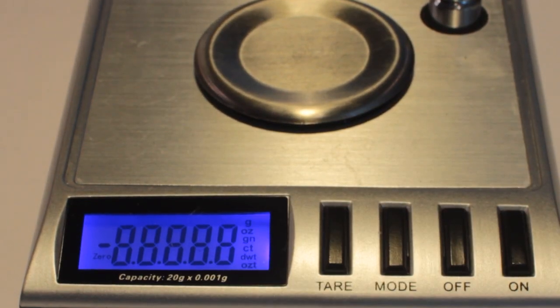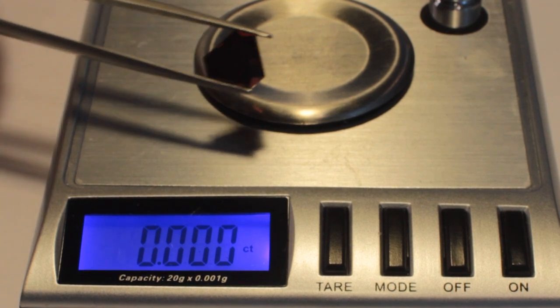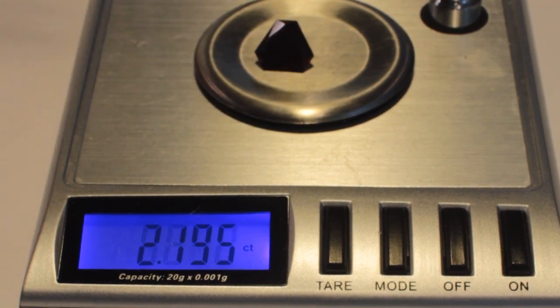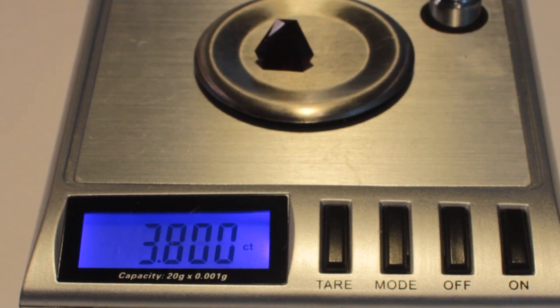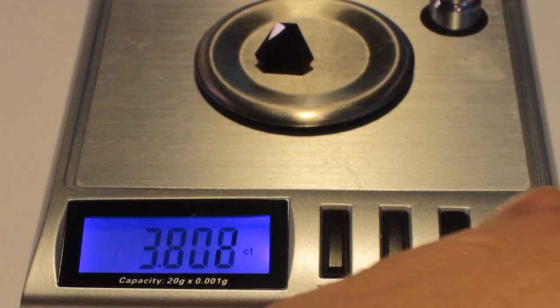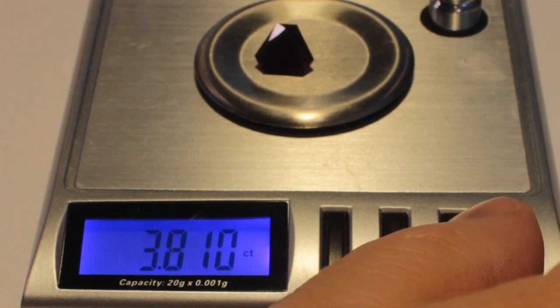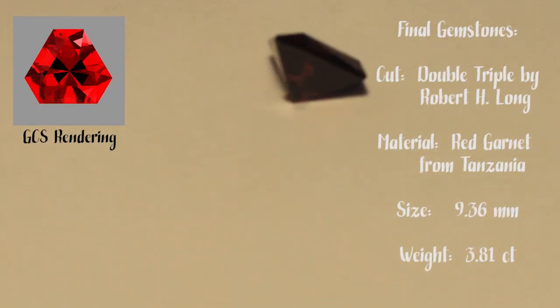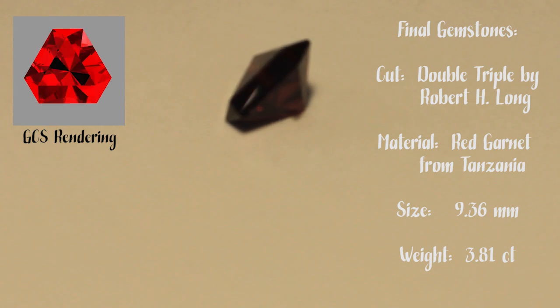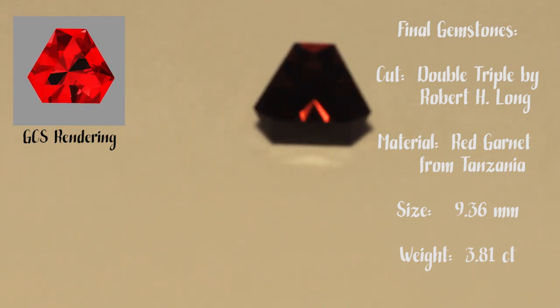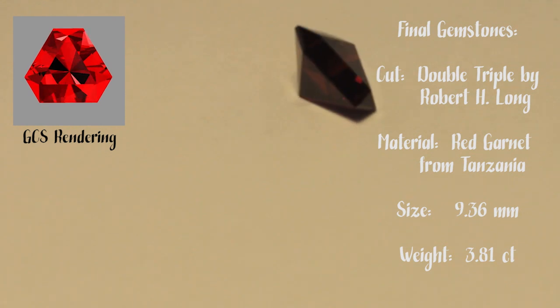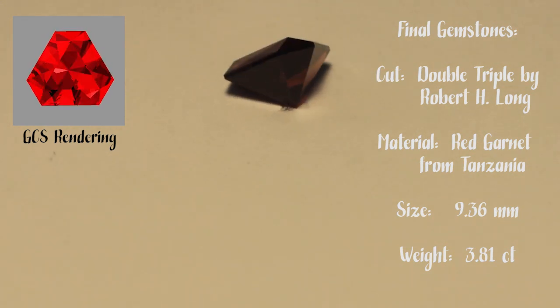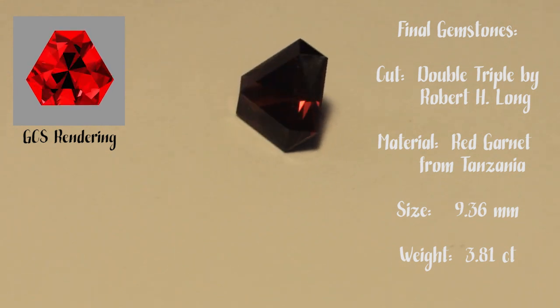So today I cut a beautiful red garnet using the double triple design. I polished my garnet with the Greenway lap from Gearloose and a spray bottle of aluminum oxide, and it polished beautifully and easily. The Greenway worked great. As far as the double triple design goes, in my opinion, any cutter would enjoy cutting this design regardless of your skill level. Quick and fun to cut. And I have now added it to my growing library of gem cut designs in my GCS database. So give the double triple design a try and let me know how it turns out for you.